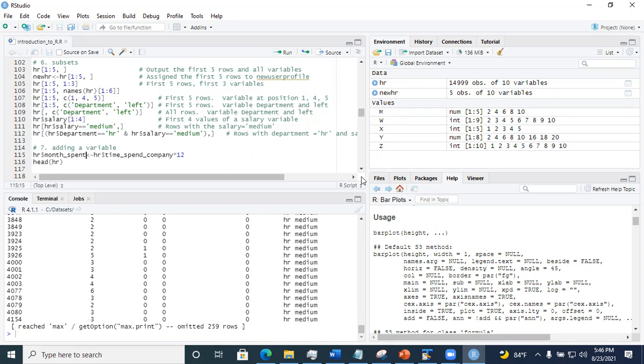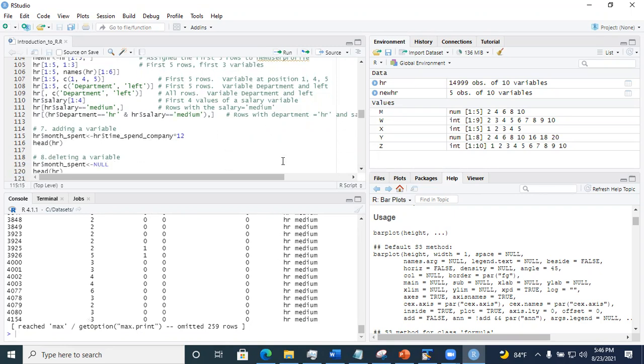Well, next topic is just adding a variable. It sounds straightforward. We have time spent in the company, and the time spent in the company is in years. But suppose that in my calculation, I want to look at the months spent in the company.